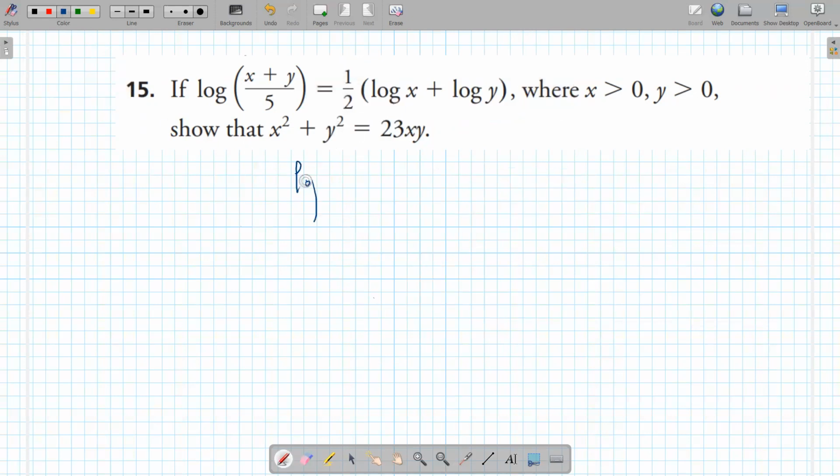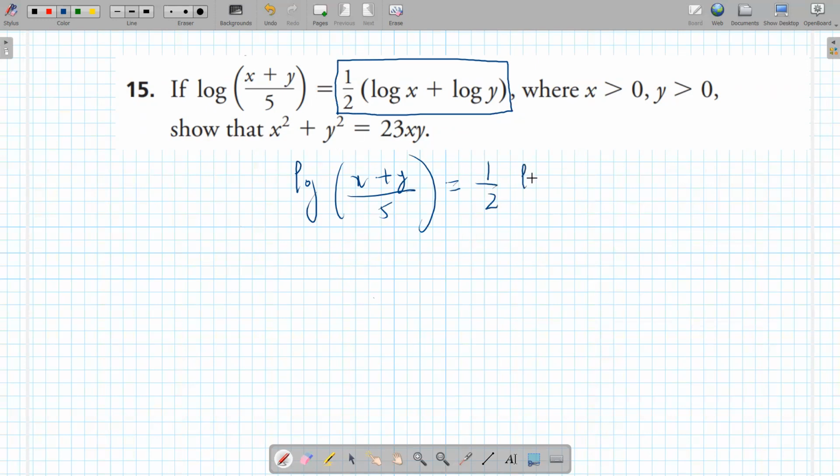On the left, we probably shouldn't do anything because we can cancel out this log as long as we can write logs on the right side. Use the log rules. How can we combine this into one big log? What will be the first step? You multiply, so you get 1 over 2, and it becomes log of xy. And you also need to get rid of that 1 over 2. How do you get rid of that 1 over 2?